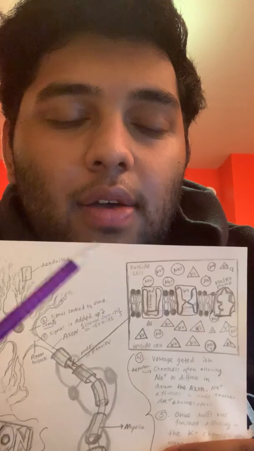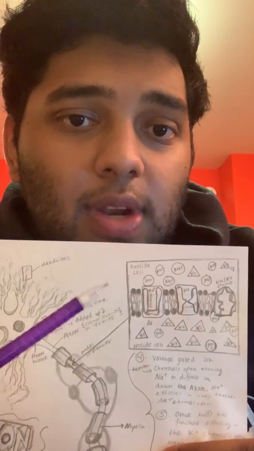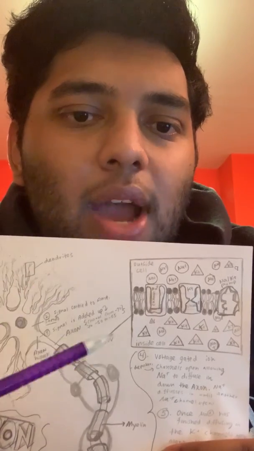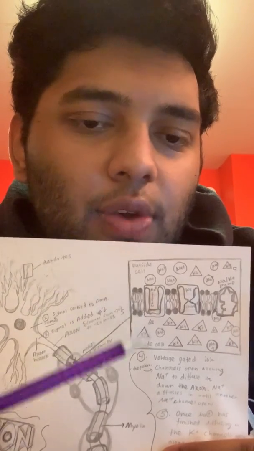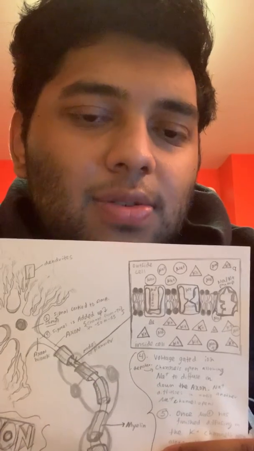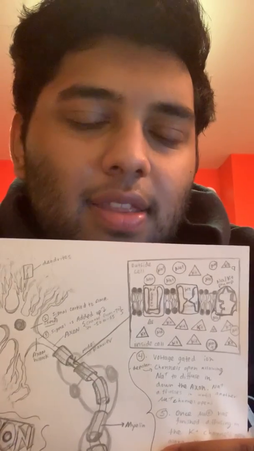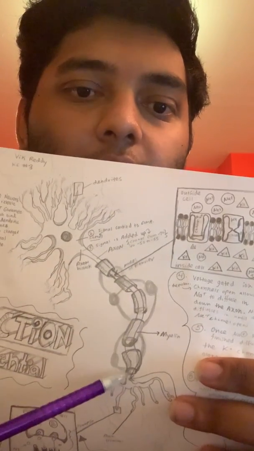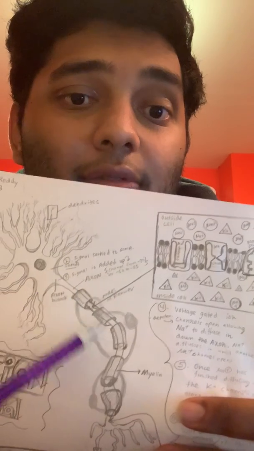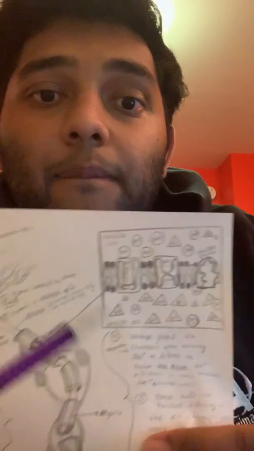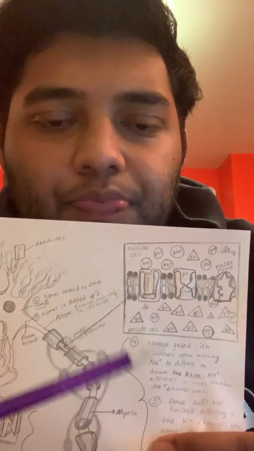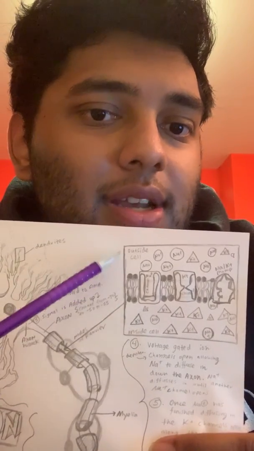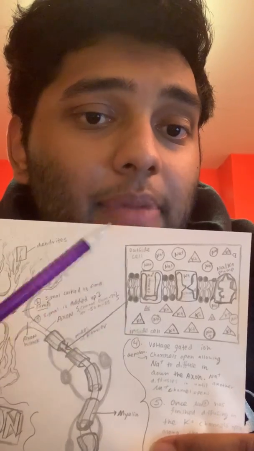Now when the voltage changes and reaches a threshold between negative 50 and negative 55 millivolts, that is when the sodium channels will diffuse their ions, because that's when the action potential has been activated and set on the axon. So the sodium channels will open up all along the axon first, and then once they have opened up and then finally closed, then what's going to happen is the inside space, which was more negative initially, and the outside space that was more positive, that's going to begin to change.